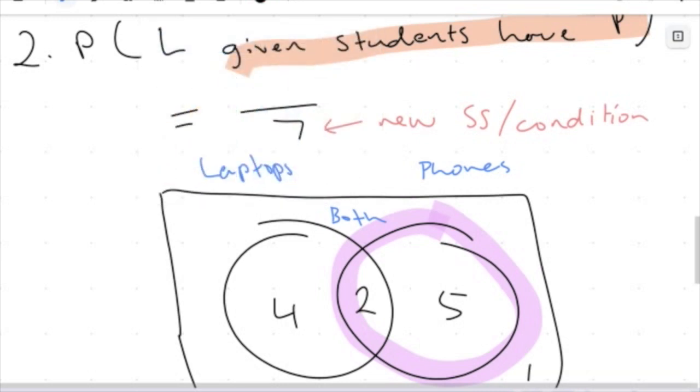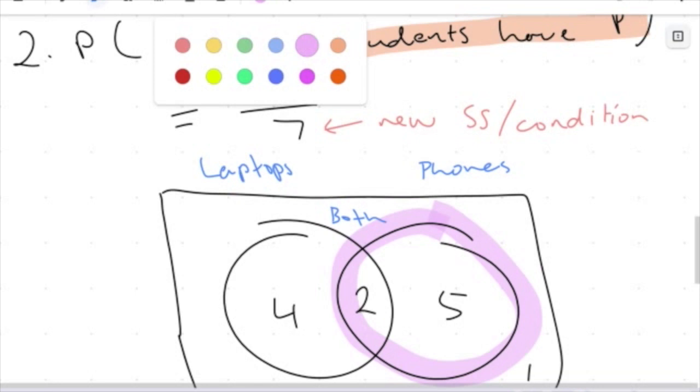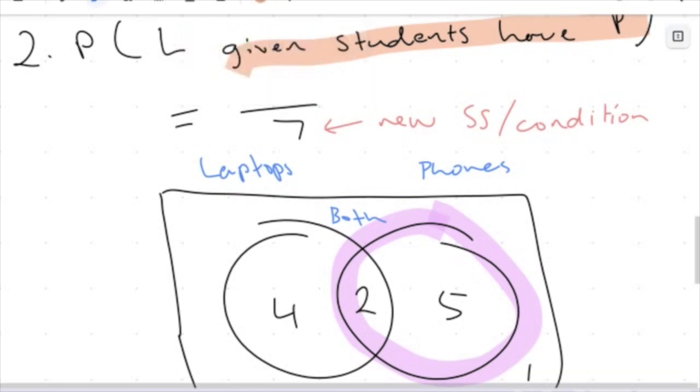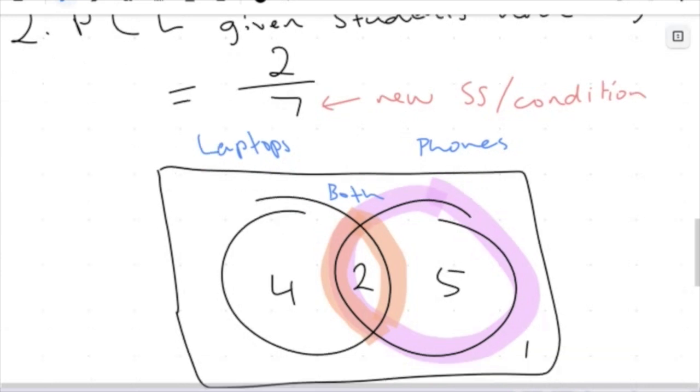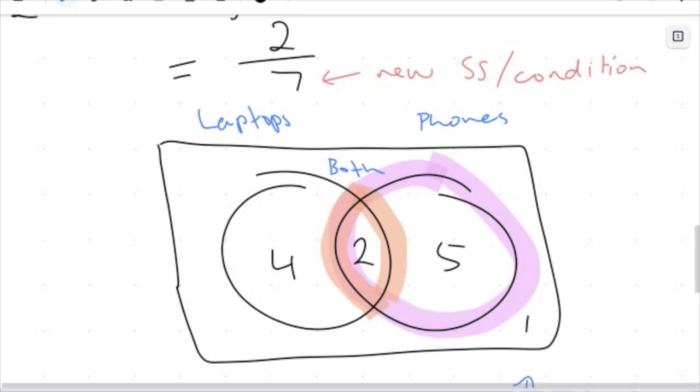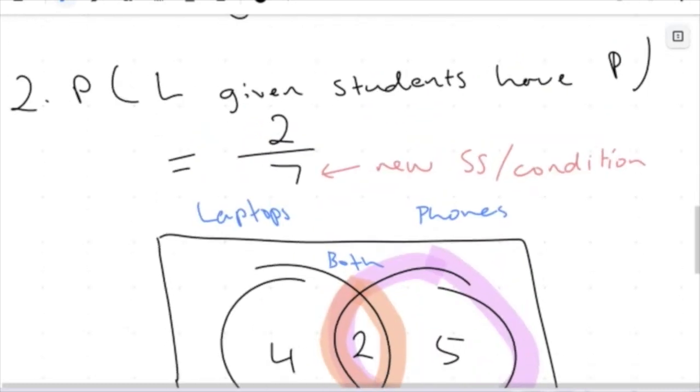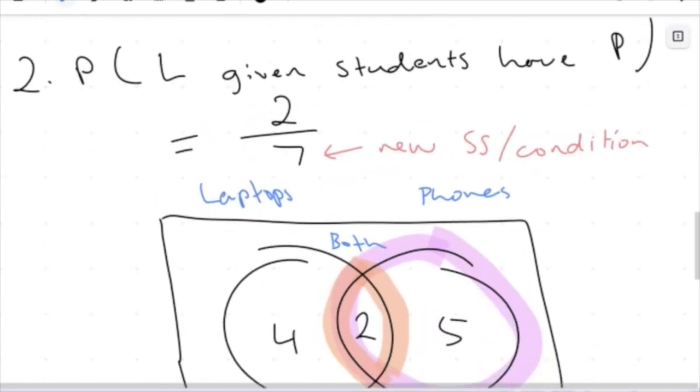And how many students from these ones that have phones also have laptops? Well, once again, that's going to be my intersection point here. These guys, these 2 that have both, they have laptops. And they satisfy this conditional probability. These are the students that have laptops in the whole space or set from this pink circle on my Venn diagram that have just phones, that have phones in total. So this condition determines my new sample space.